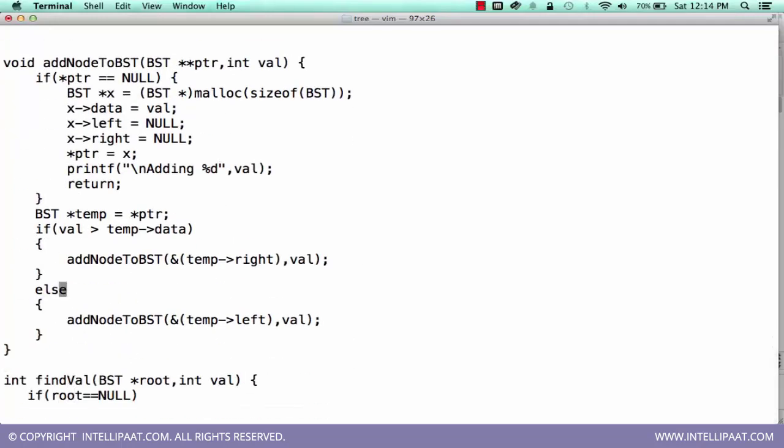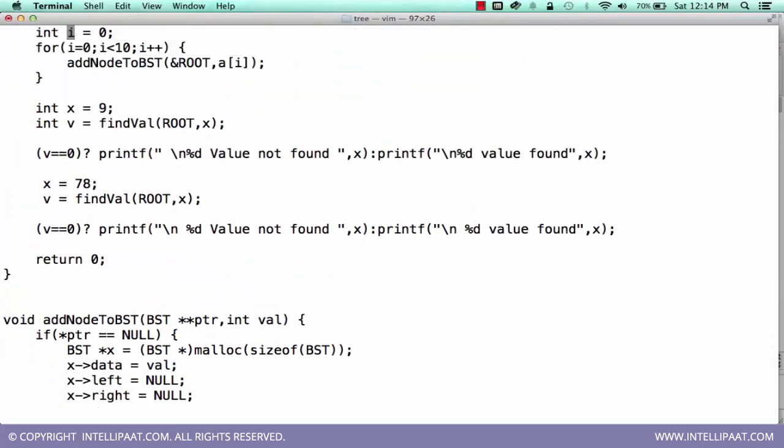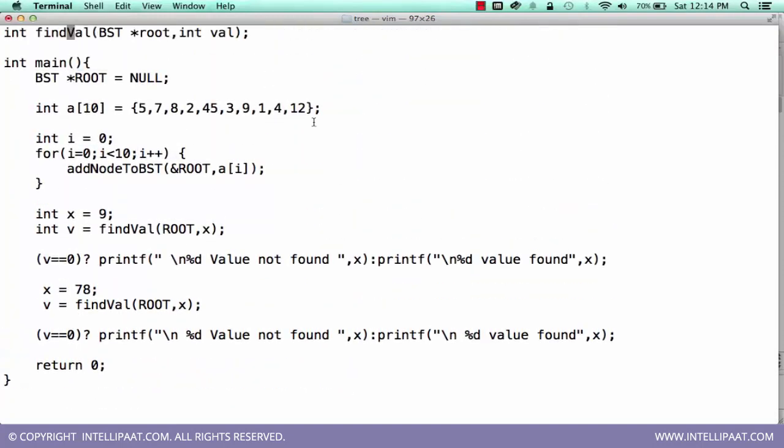So in the main function, we are declaring one array. This is how the array is declared, and then we are running a loop. First we have a root pointer declaration where we declare bst equal to star root, a pointer variable to this structure, assigning it to null, and then we iterate through the loop and add these values. So this is an unsorted array, and we are creating a BST out of it.